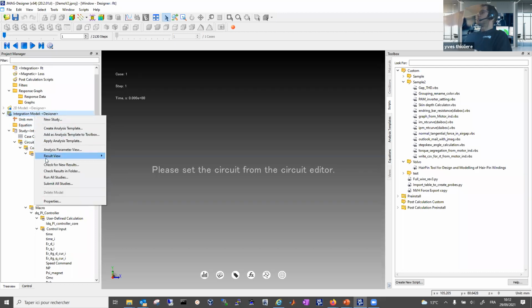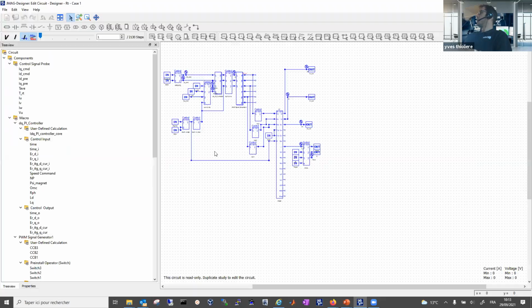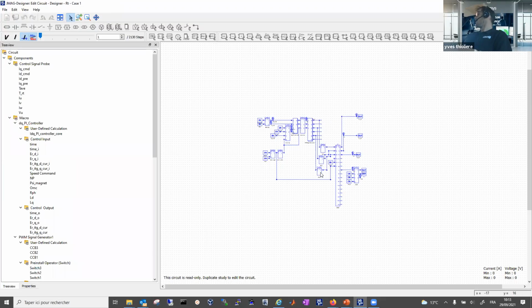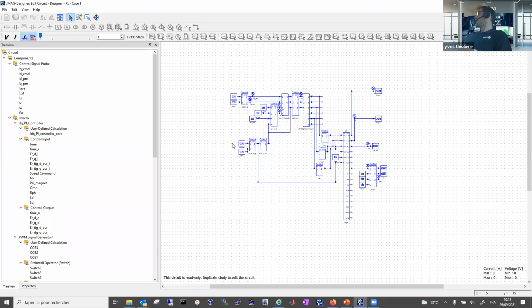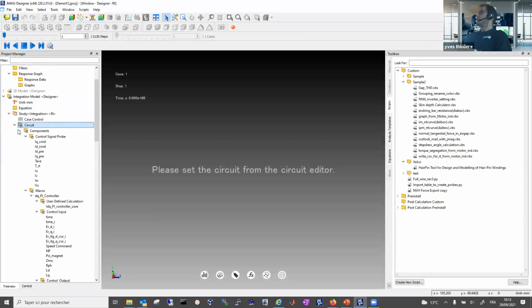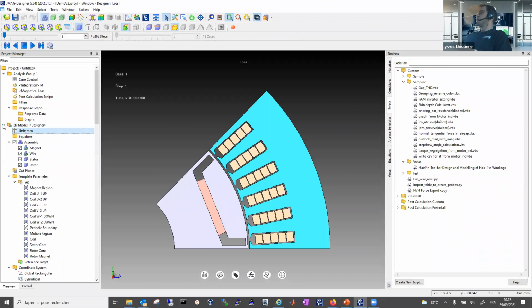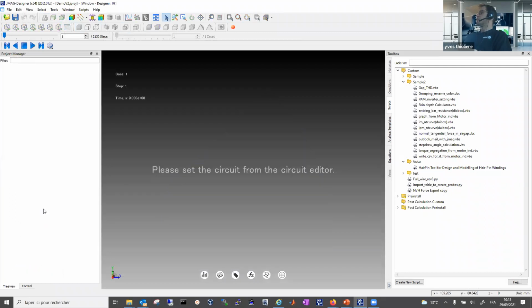So I can show you the circuit, edit circuit. So here it's, let's say, more or less the same model as previously, okay, except that those currents will be outputted and will be extracted and placed into the 2D model calculation here, thanks to this script.